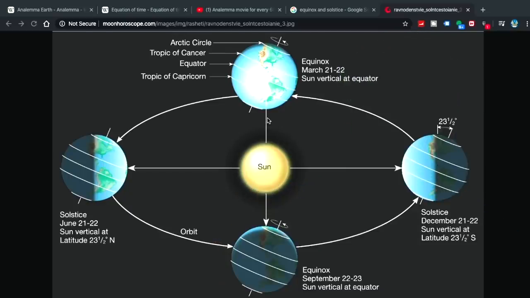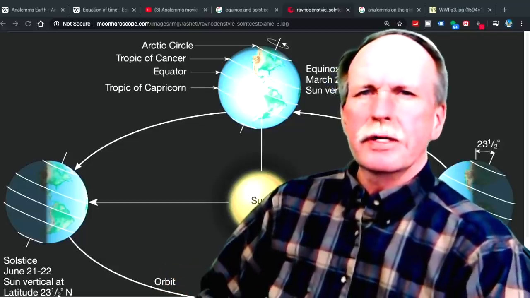Now, the first thing that I want to talk about is this, the orbit of the earth around the sun. As you see, it goes in this counterclockwise direction if we're looking at the solar system from above. Okay, so let's have a look at the rotation of the earth.